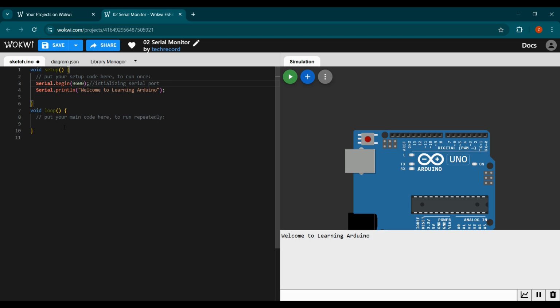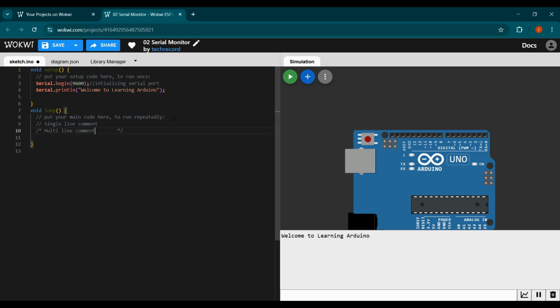So there are two ways to comment something. If I write two forward slashes, this is used for a single line comment. And if I write a forward slash, then an asterisk, then a piece of text, and end with an asterisk and a forward slash, then I can write anything over here. This is a multi-line comment.